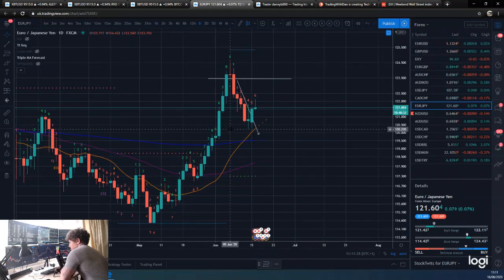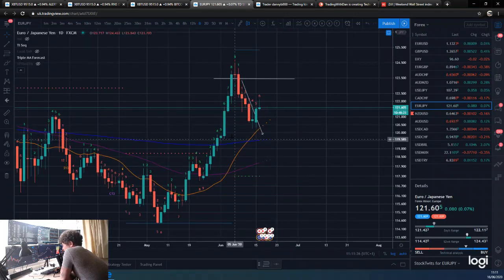Euro Japanese yen, having a bit of bounce for the daily 21. I mean, these averages are not all perfectly positioned at all, because obviously that's 250s below it. But yeah, these moving averages are looking relatively bullish. I mean, we could get guided up by this 21 now in this asset.